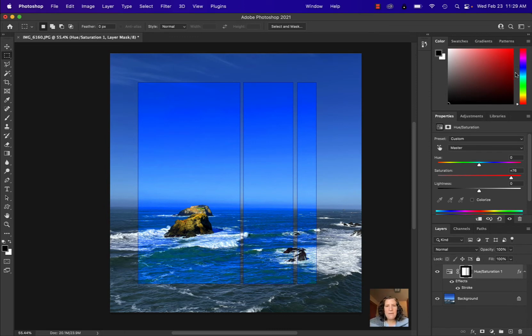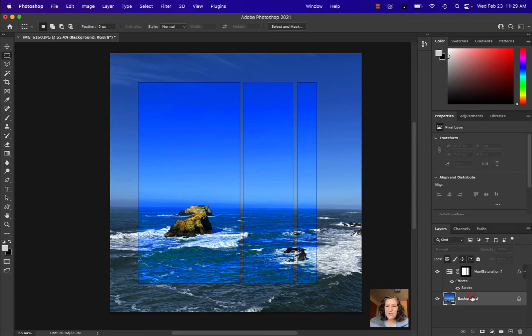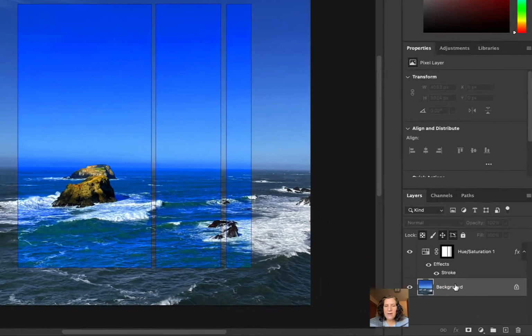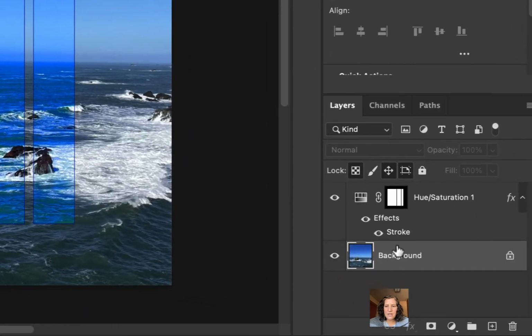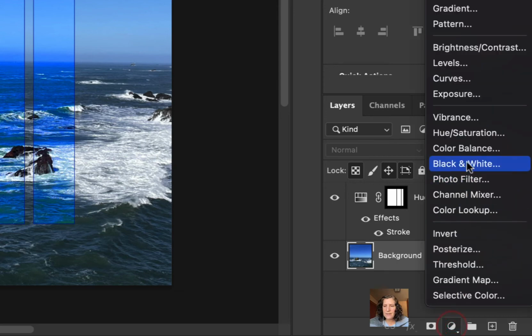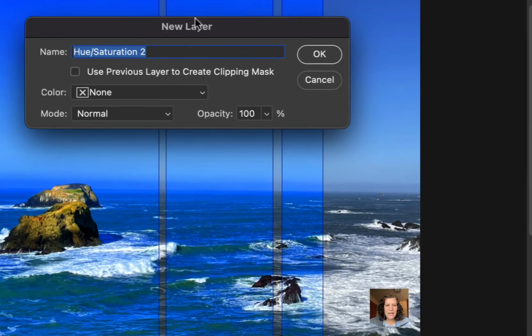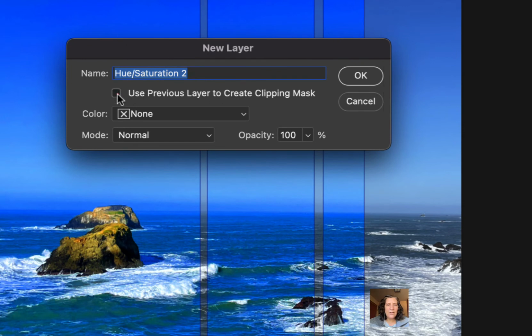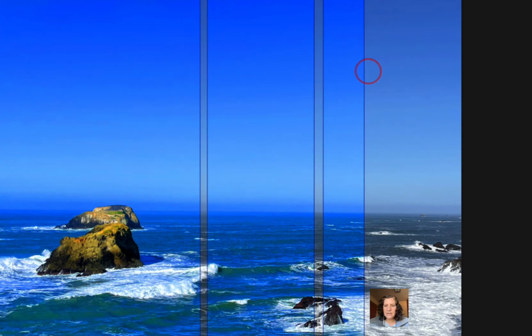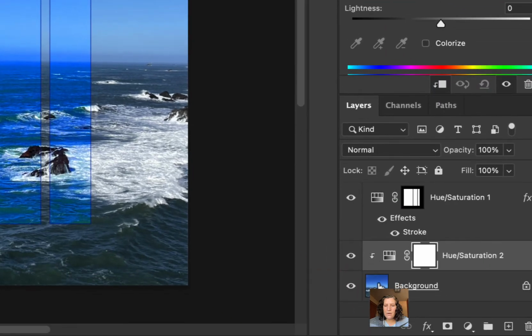Now, if you wanted to make the background black and white, it's optional, but I just want to show you that technique to remind you. If you want an area to be adjusted that is just on one layer and not the rest of the layer, remember to hold down the Option key on a Mac, sorry, or Control on a PC, and click on the adjustment layer, go to hue saturation again, and this will pop up. And you click on use previous layer to create clipping mask. You'll see a little down arrow, showing that it is just going to affect the background layer there.